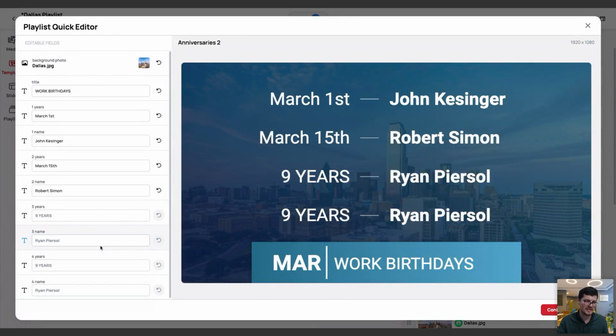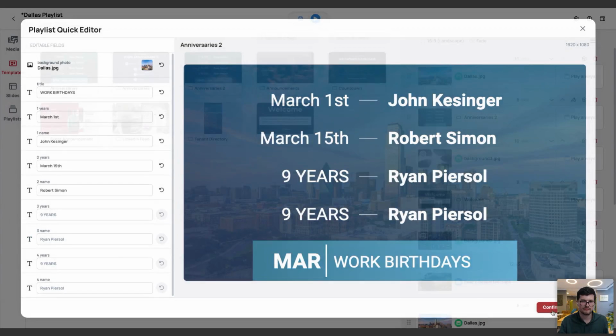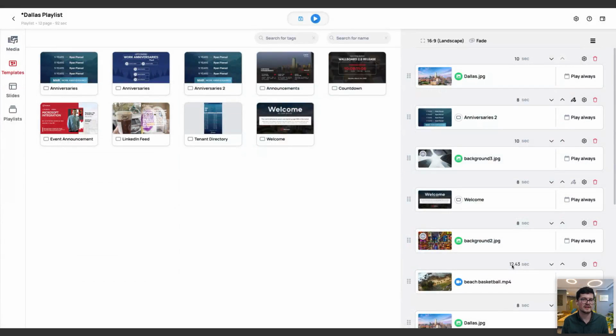I'm going to quickly reset it, but the idea is that essentially you can create a template once, and it is almost impossible to mess up as far as the overall style or the look or the branding of the asset. And the best thing is when you're finished, you just click confirm, and you don't have to go into the editor to make your changes. You've already applied them, and the asset or the slide is already in your timeline. So I think a lot of you will like the quick editor. Give it a try. Definitely try out our template library.